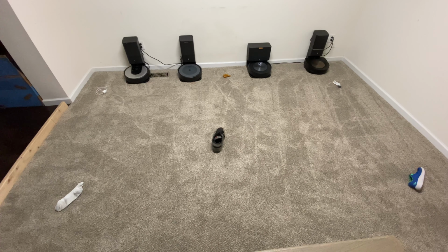So we're gonna go ahead and send it out, see what it actually will avoid, see what it might run into. In a minute, I do add a bottle of Windex, and I wanna see if it hits that, because any type of bottle is not in the database yet. They're slowly adding things as they feel good enough that it is going to avoid those. So we shouldn't see it hit any of this stuff except for maybe the Windex bottle, which I add here in just a second.